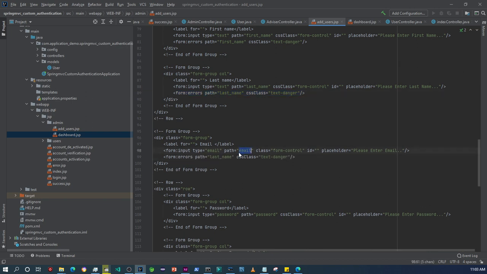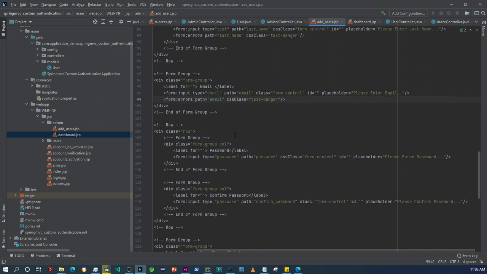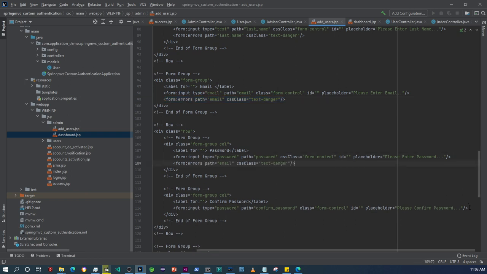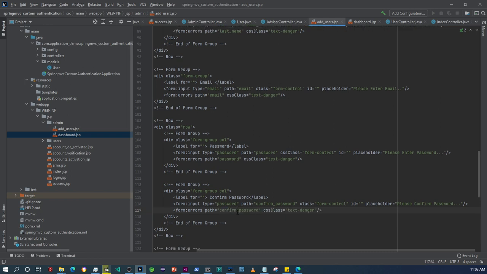Let's copy that. That's for the password, and then also for the password again. So I'll just copy that, password, and then copy that, and then also say confirm password.